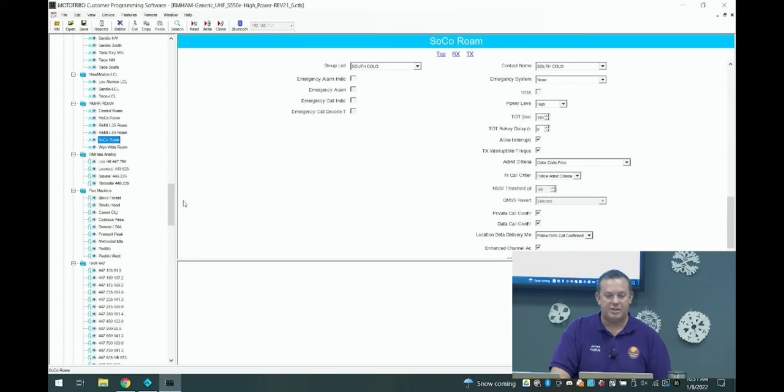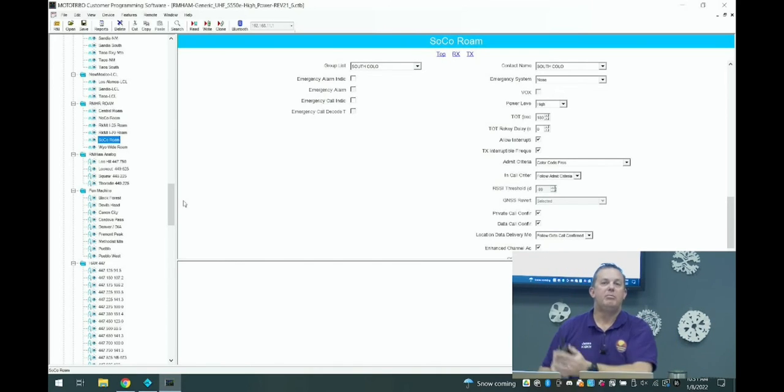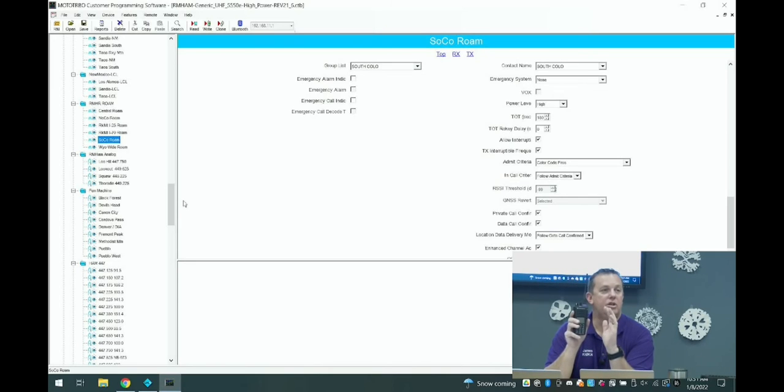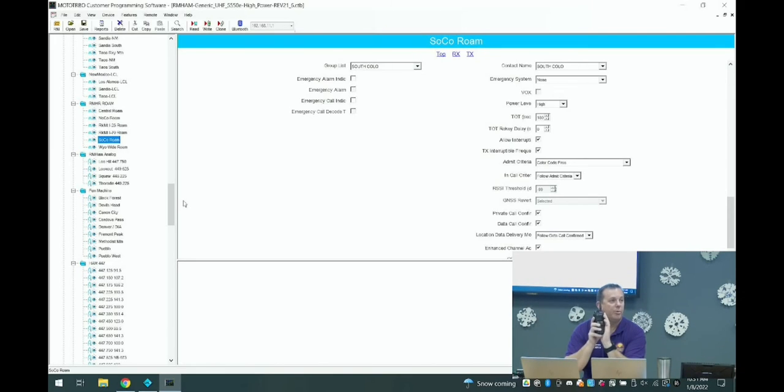Last thing as I wrap this up, remember that if you read your own radio plug, you can change it all you want and write it back with write. But if you use the sample code plug or someone else's code plug, the model number has to match exactly. If the serial number is different, which it will be for a different radio, use the clone button instead of the write button. That will allow you to put the plug into a different serial number, different radio that's exactly the same model number. If the model numbers are different, you're going to have to generate a new plug with copy paste or a new donor plug.